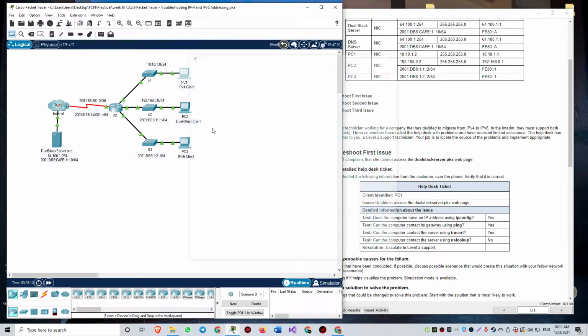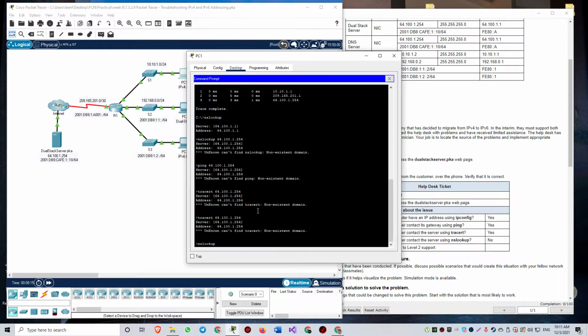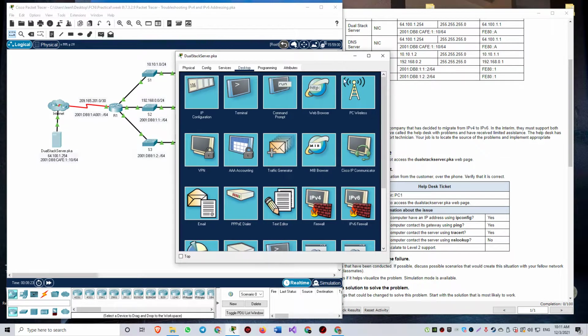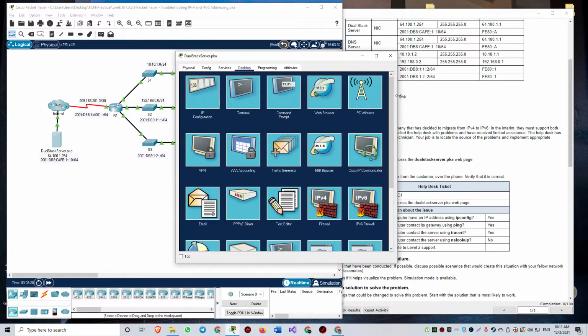All right. Can you check the server? Okay. Check. Which interface on the server?